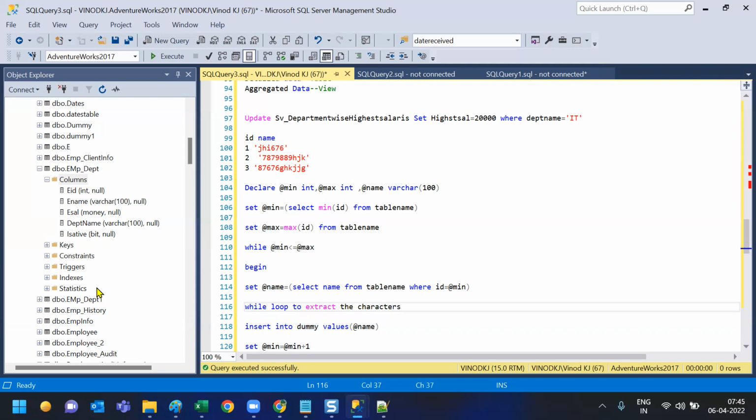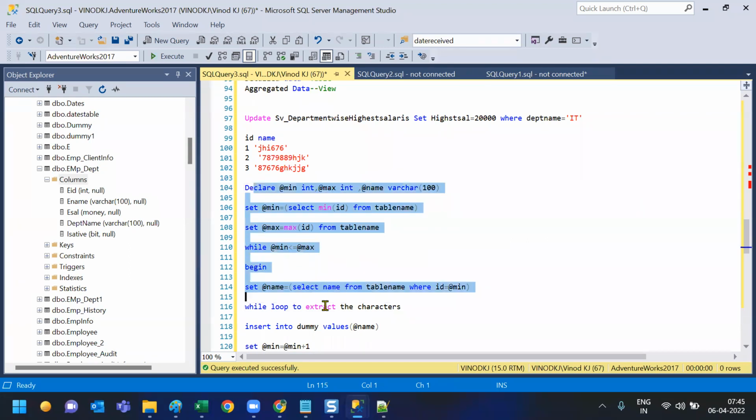This entire thing will work to extract characters, and to extract the numbers you have to write the same thing again, the same logic, but there you need to put a different while loop condition to extract numbers. The only thing is in the patindex you need to change 0 to 9 and 0 to 1, A to Z.